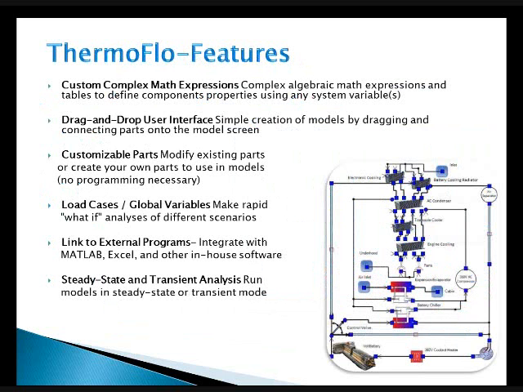Some of the main features are complex custom math expressions, and we'll look at this a little bit later, but really what this allows you to do is, without having to create any code, so without having to write any subroutines, you can model virtually anything through algebraic functions, and then tables that can be functions of those algebraic functions, and then functions that can be relative to the tables. And through that, you can duplicate any kind of complex correlations.